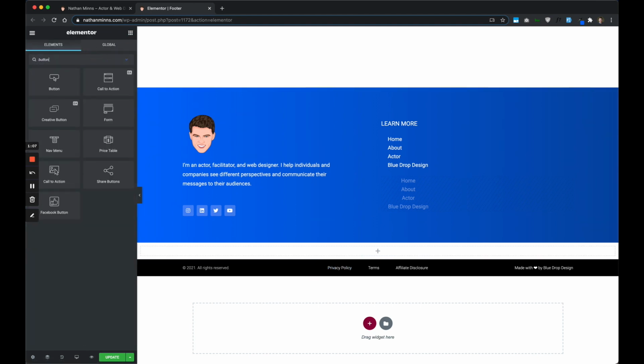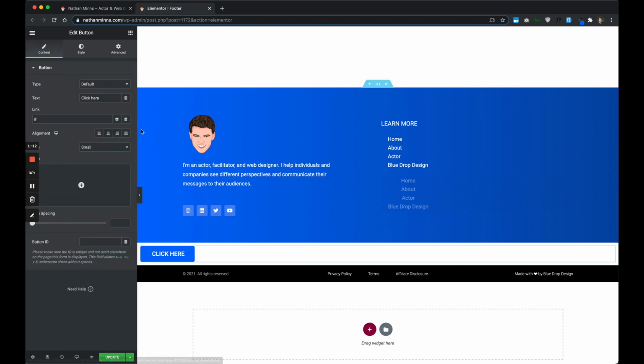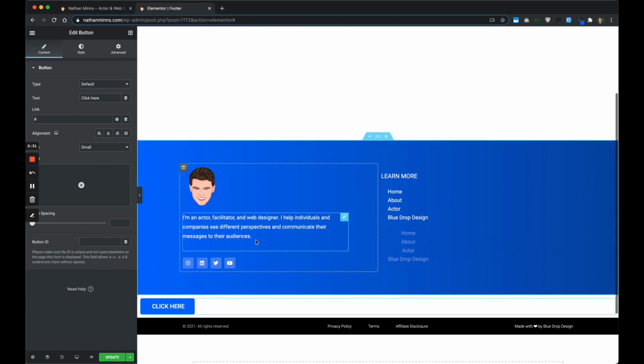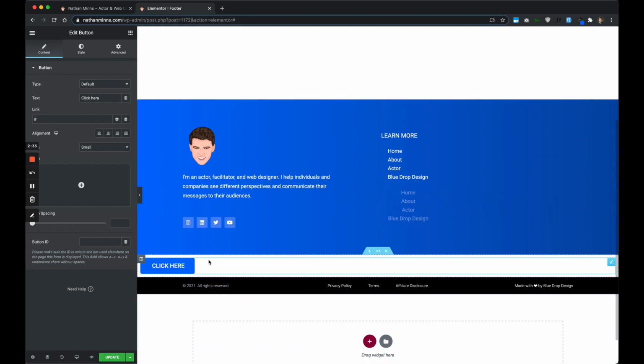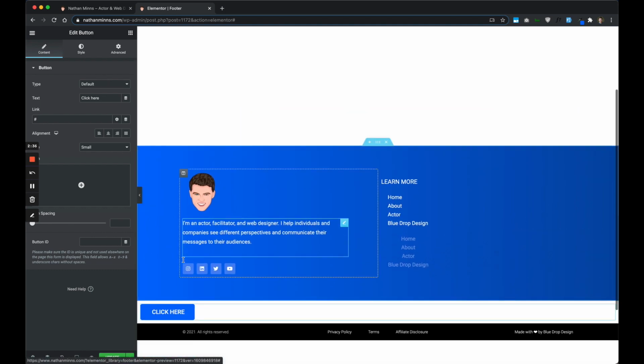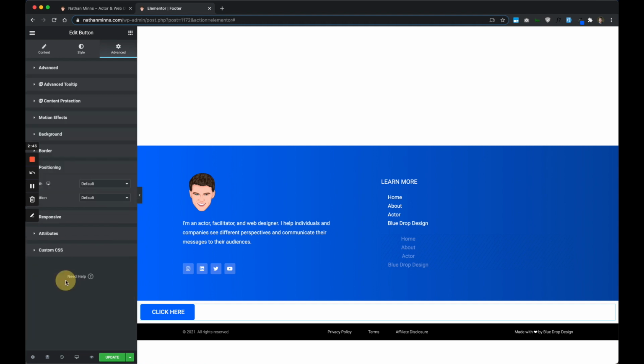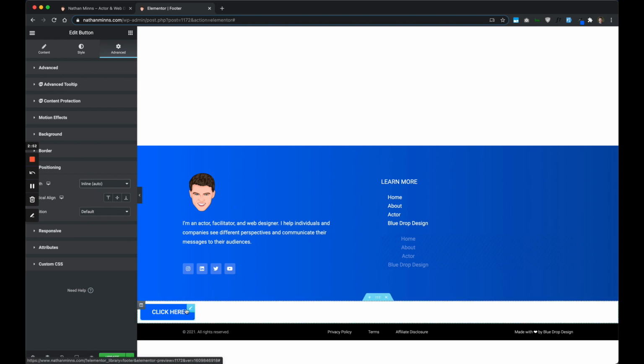Now I'm going to add a button. And with this button, we can see that it's stationary in this section. We're going to want it to move as we scroll and stay in the same place. So we can go to Advanced and then go down to Positioning, and then we're going to want the width to be inline. This is going to make the width only the area of the button. You can see the pencil icon moved a little bit to the left so that it is only that area.